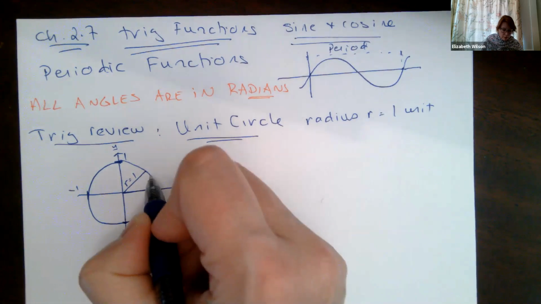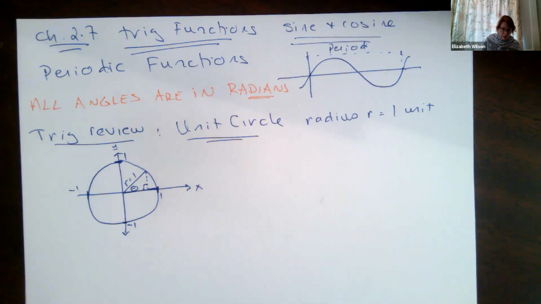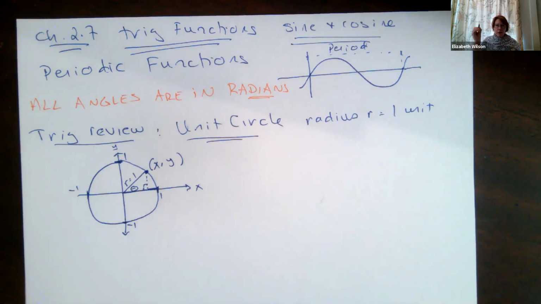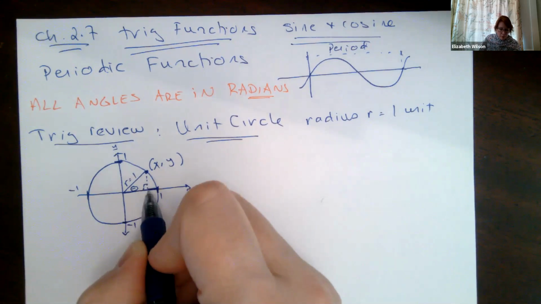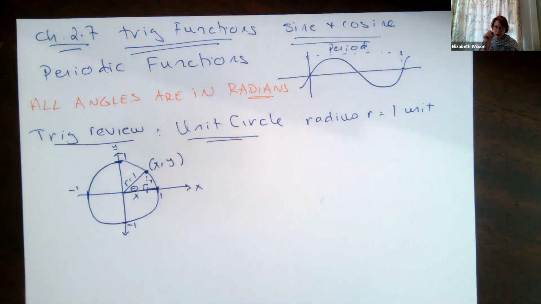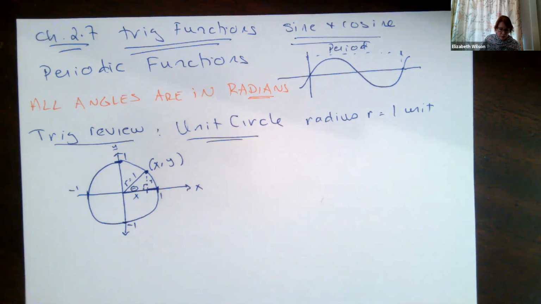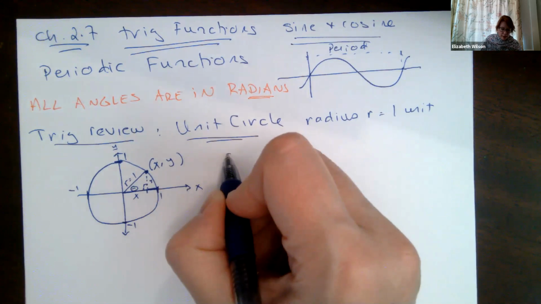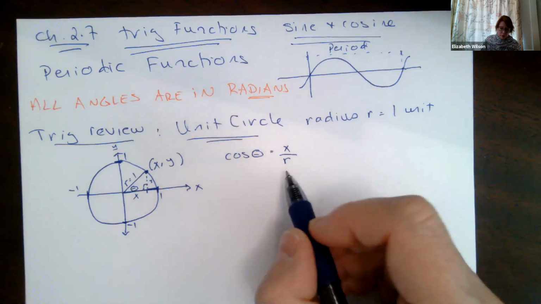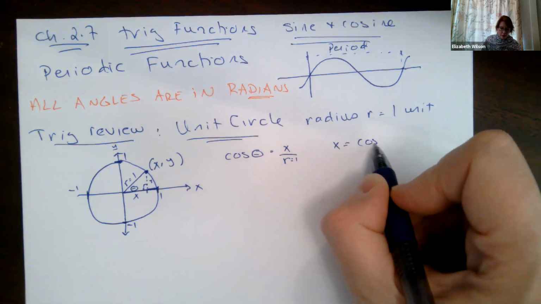Now, if I drop down and think of this radius as having an angle with the x-axis, my theta, I've got any point x, y along the circumference of my circle. I've gone out x in this direction and up y in that direction. Thinking about right angle trigonometry, cosine of theta equals adjacent over hypotenuse, x over r, but our r is equal to 1. So our x is equal to cosine of theta. It's a nice thing on our unit circle.